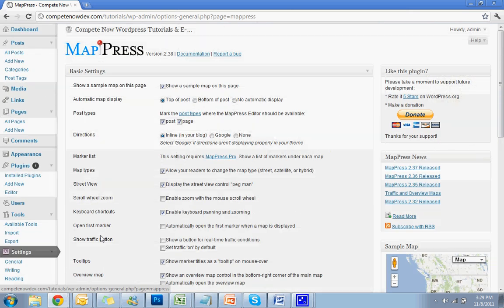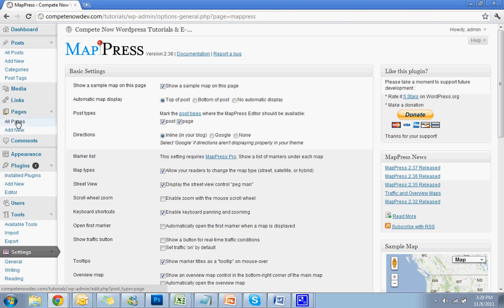Now, you're probably going to want to add this map to your contact page. You can add it to any page. Typically, it's the contact page, but if you do want to use it on a different page, if you have multi-locations, for any reason, you can put it on different pages.